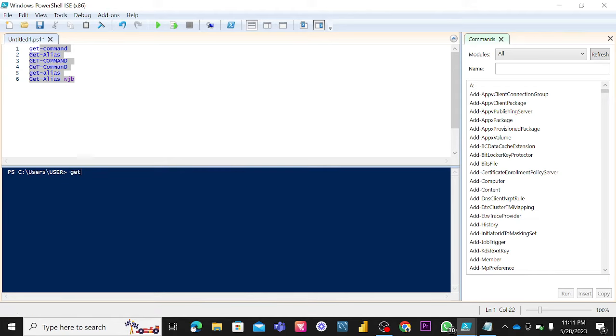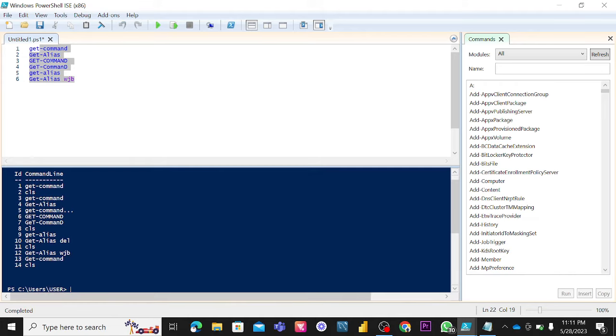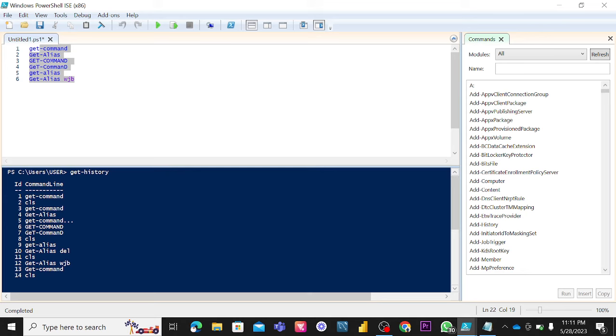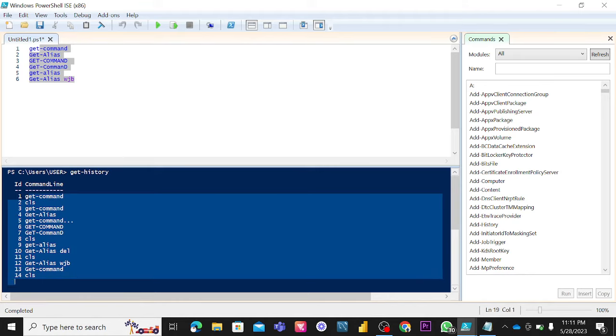Now we can also do Get-History, Get hyphen History, to see all the commands that we have run so far since we started this call. So all the commands that we have run so far, we did Get-Command, CLS, Get-Command, Get-Alias. All of these are the commands that we have run that were successful since we started. If I had done, let's say, Get Alias, I forgot to add the hyphen, you're actually supposed to bring in a hyphen after the verb.